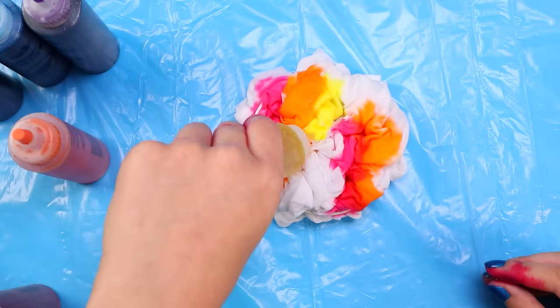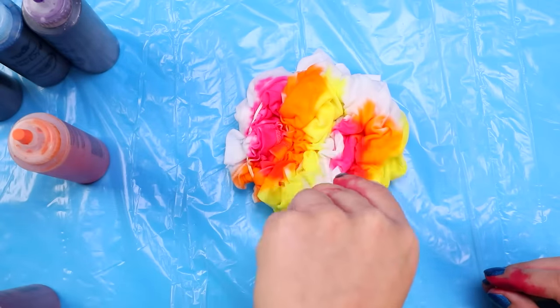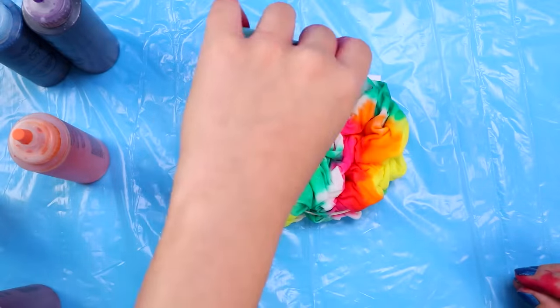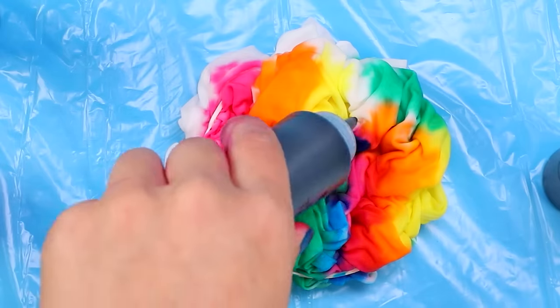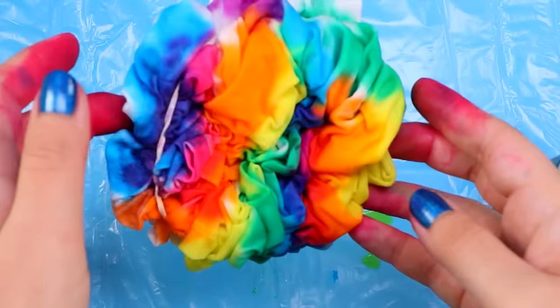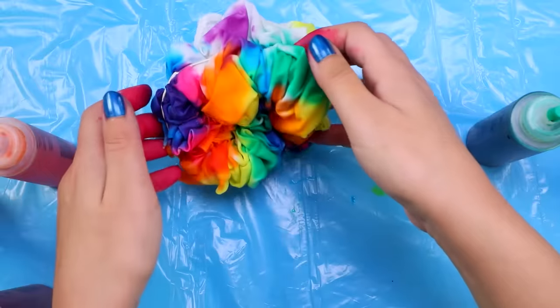I want the full rainbow of colors on this shirt, which, by the way, last time I did a tie-dye video, like 90% of the items had the full rainbow of colors, and some people were mad. Don't worry, this time I'm gonna do more variety, okay? Only one of the shirts is gonna have the full rainbow. Now this is ready to flip over, and then this happened, and my heart cried out. But we did make a full recovery, so that's fine.